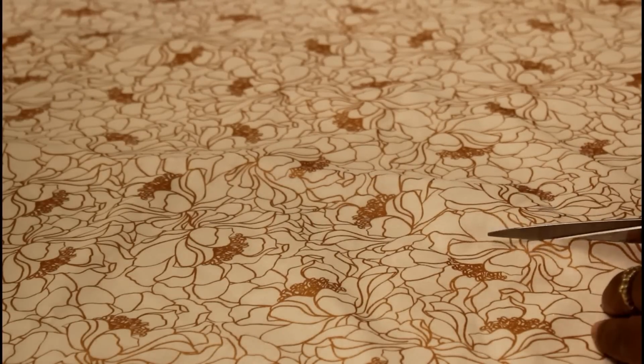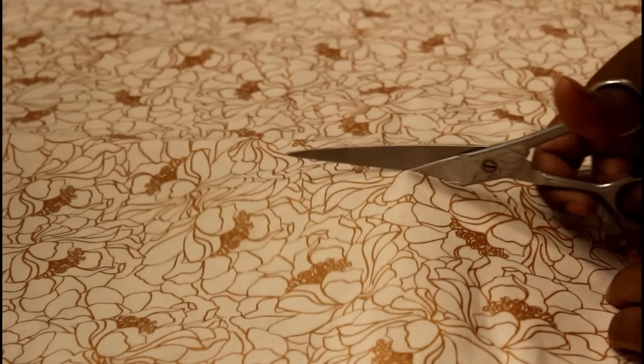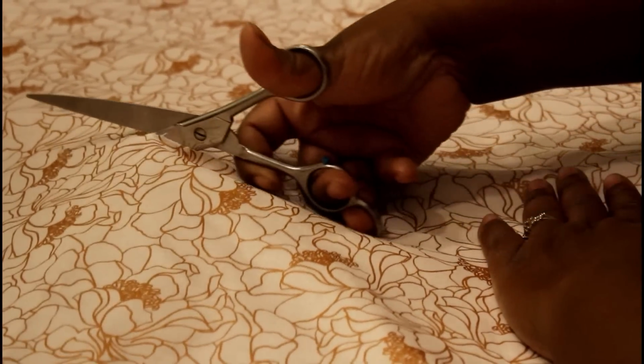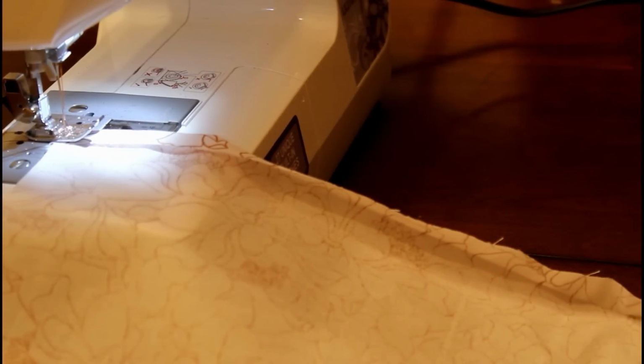So the fabric that I got from Hobby Lobby, this is also 2 yards, and it only cost me $3.99. And it's very easy to cut. I absolutely love this fabric. I think it is the perfect pattern for this particular tablescape. And it has a high sheen copper finish that we're not really seeing, but it looks almost three-dimensional.